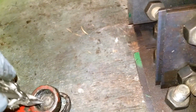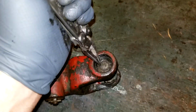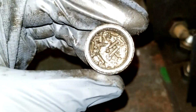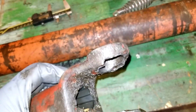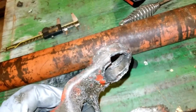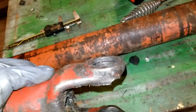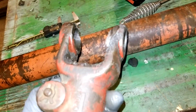All right, I think this will just pop right out of there, maybe. Let's try it again. One-handed. I missed. Let's try it again. There we go. That's out of there. Oh, not much left of that bearing. Anyway, this thing is totally trashed, or mostly trashed on this side, and so I'm not going to put it back in here. I think I'm going to buy a new one of these pieces before I slap this thing back together.